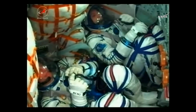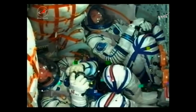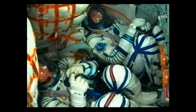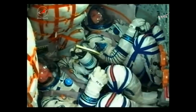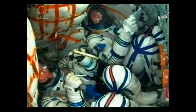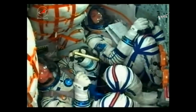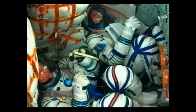Seven and a half minutes into flight, the Soyuz rocket is traveling at almost 13,500 miles per hour — ultimately going to climb to about 17,500 miles per hour, the speed the space station is traveling at, and then it'll begin its chase. Third stage thrusters are working nominally. We're at about eight minutes into flight — just a little over 40 seconds of powered flight remaining for the Soyuz rocket.